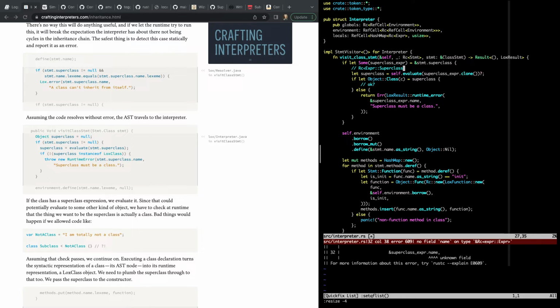No, it's an RC expr, which is expr variable, expr with a name. That's what we're looking at here, of superclass expr. So in order to pass the name in, I have to pull this thing out of it.